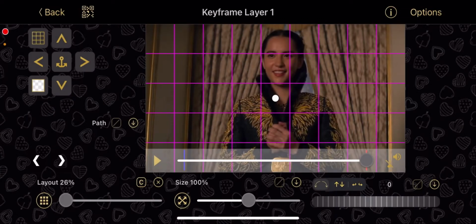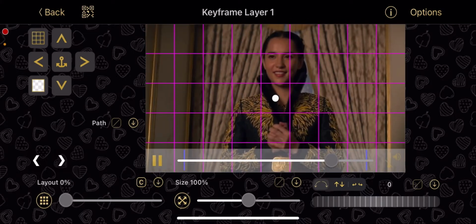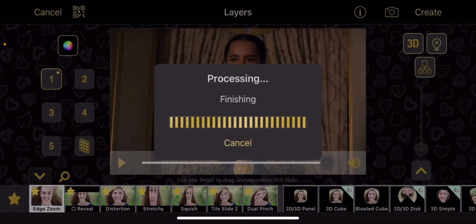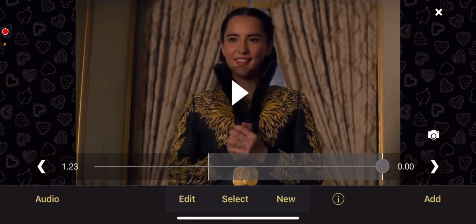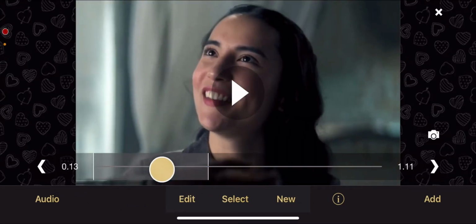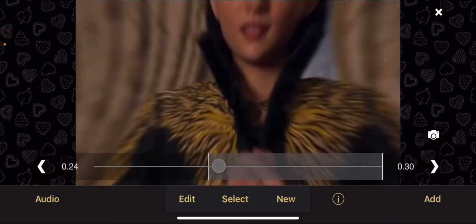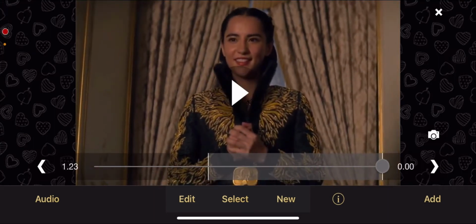Now my clip's a little bit longer, so it may look different depending on what you have. You can make it faster, shorter, whatever you want, but I'm going to press create, and that's what it looks like. See, it makes it a little bit more interesting, and a little bit less boring than if you were just to do a normal zoom. And obviously you can add overlays, stuff like that, but I think it's a really great starting place.